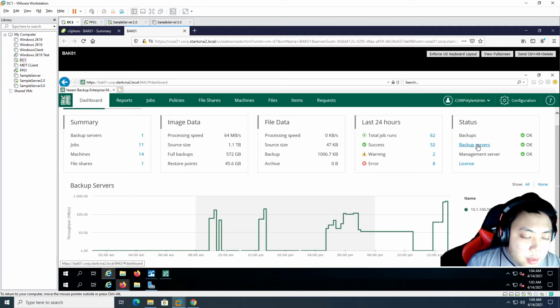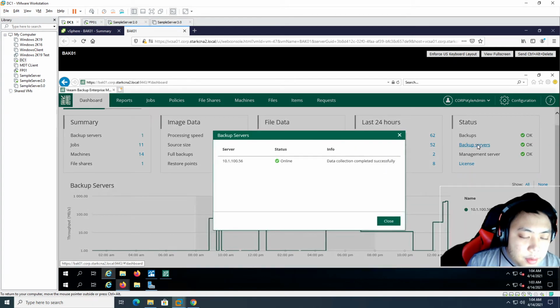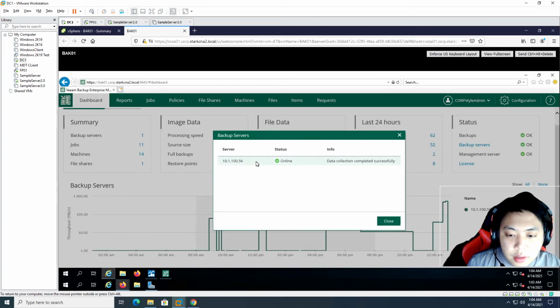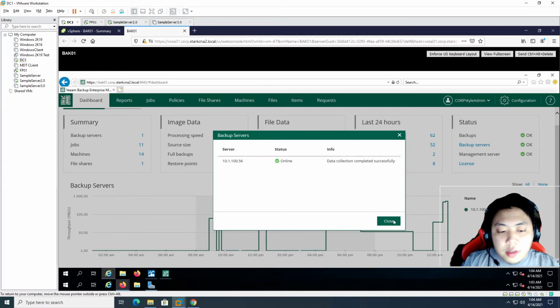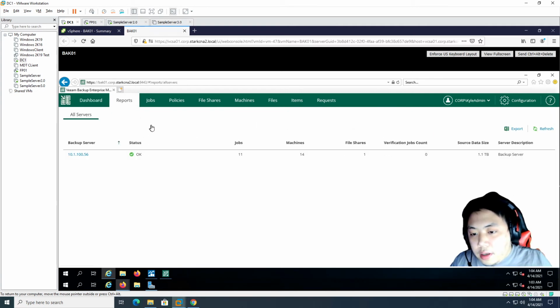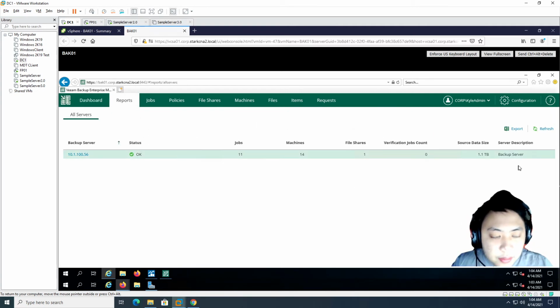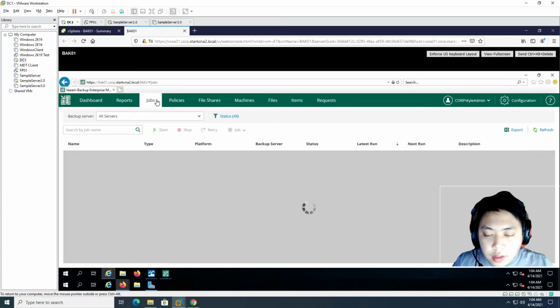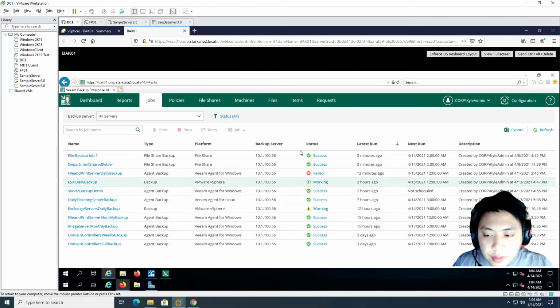So this is our backup servers. This is 10.1.156. That's our backup server, and this is the graph throughout the backup solution. And this is the reports. You can basically export it if you want to. And this is the jobs that the backup occurred. So we have a failed one.